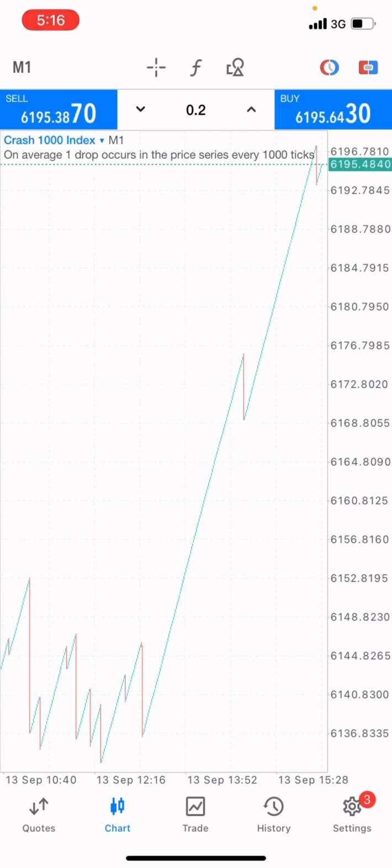So if you have a smaller account, which is a low balance, you might want to set your lot size to the smallest as possible. But if you have a higher account, you might want to increase your lot size a little bit, so that the profit you're going to be making is going to be high. But also remember that there's a risk in the market, so the lot size will determine how much profit and loss you get.